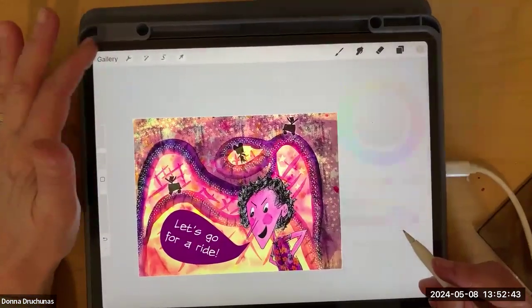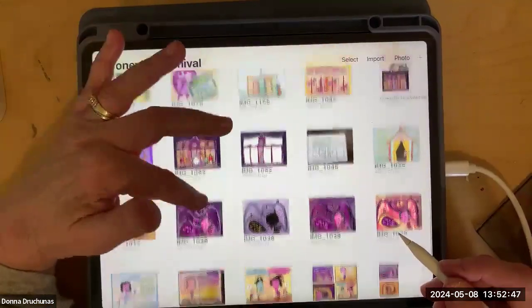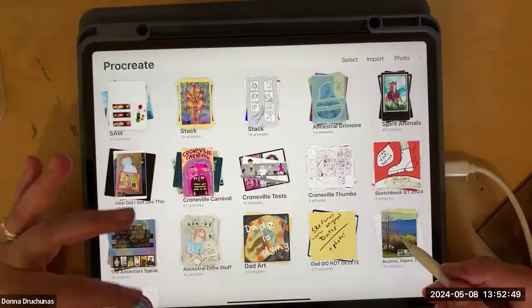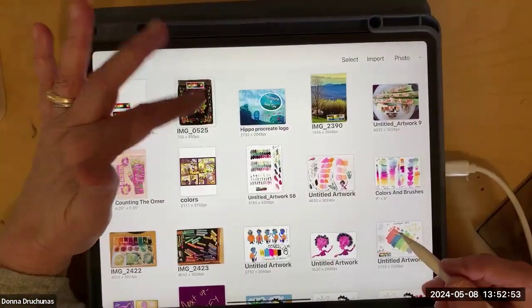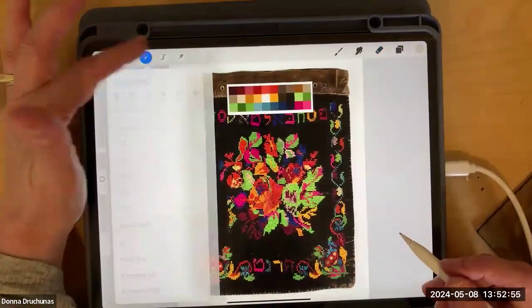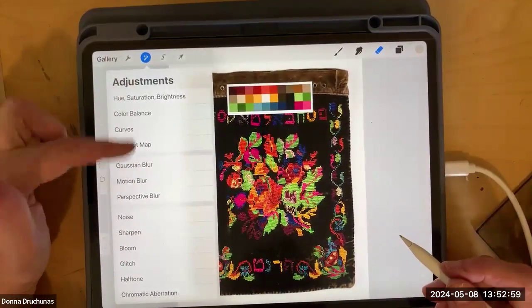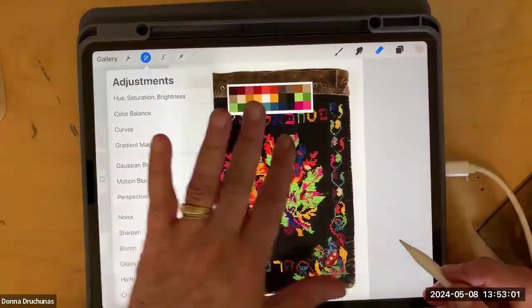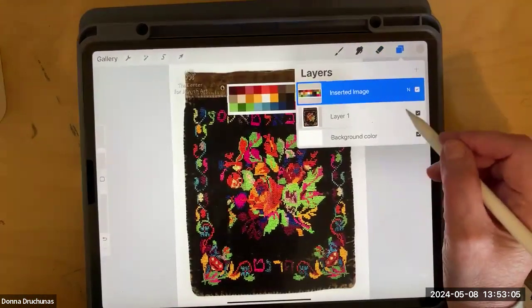So you can play with all the things we looked at in the previous class when we were looking at the adjustments here. You can play with all these things to change the colors even more from what you ended up with.